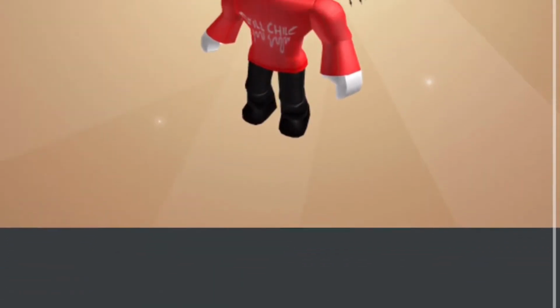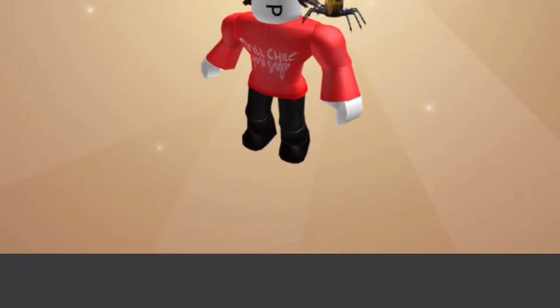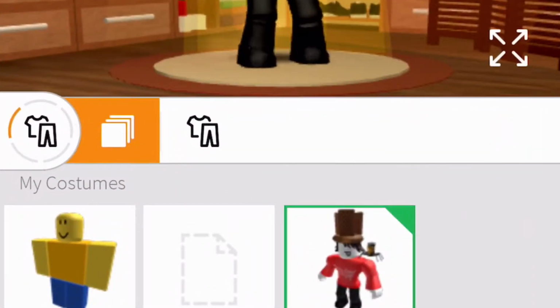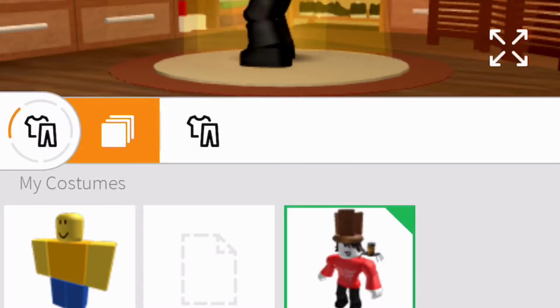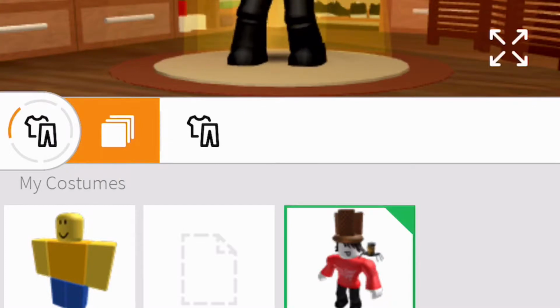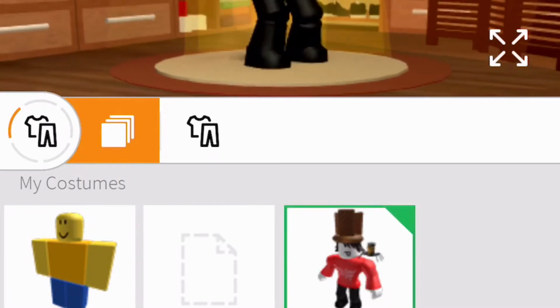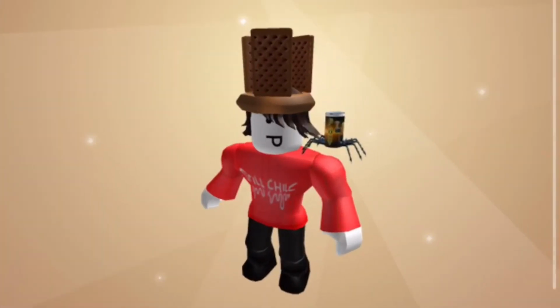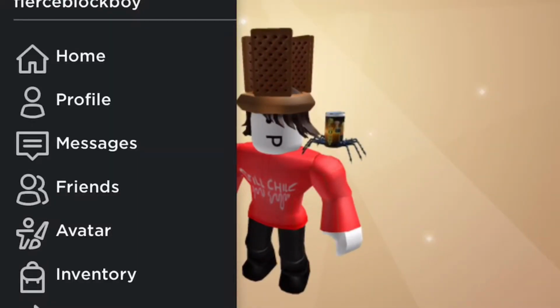To change your look, you will need to use the avatar editor on the app. And if you go to the avatar editor on the app, then it doesn't really let you do anything special like what you can do on the computer. Like I have custom set stuff because of the thing. But go back to Safari, or if you were on that, then go back to Safari.